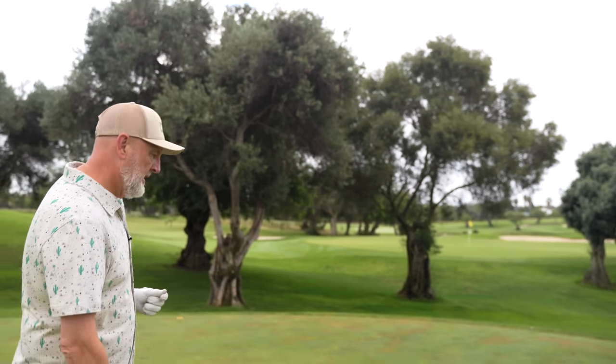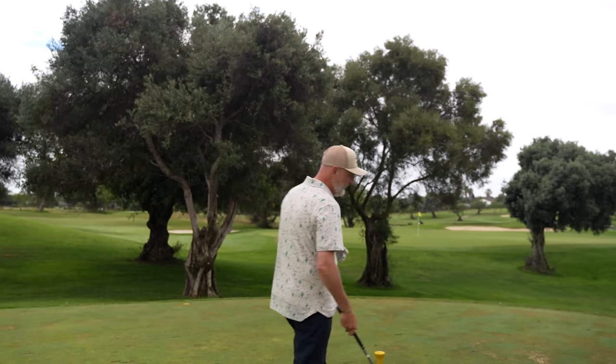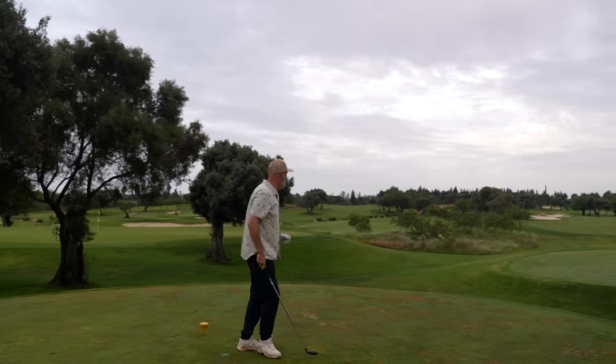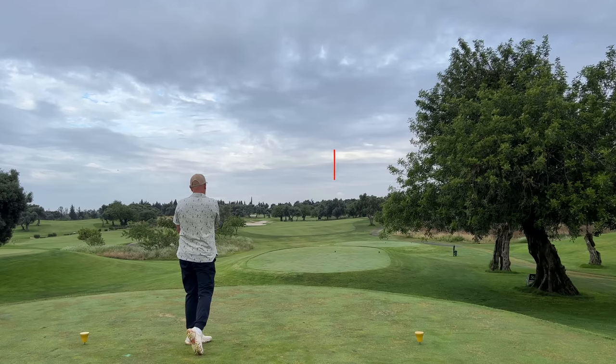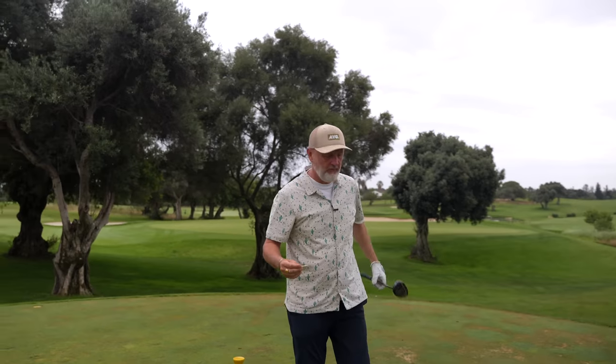In today's review I've got a four hybrid, which is more standard — something you'd recognize — and the shots I've hit so far I've been super impressed with how this thing performs, much as I have with the whole Big Bertha lineup at 23. It's just so fast off the face. Callaway are doing really well right now — their Paradigm lineup is flying, and in terms of ball speeds what we're seeing is really impressive, especially for off-center hits, and the same applies to this hybrid lineup.